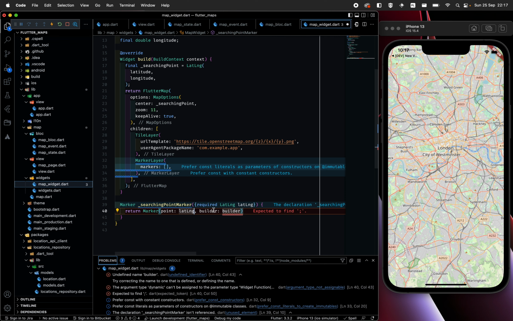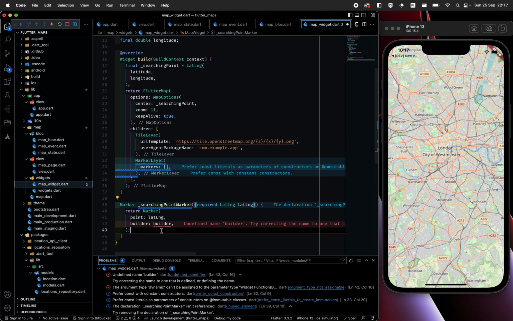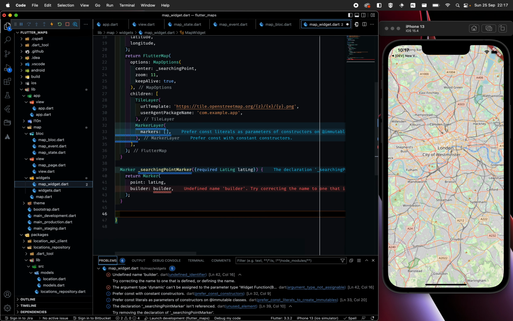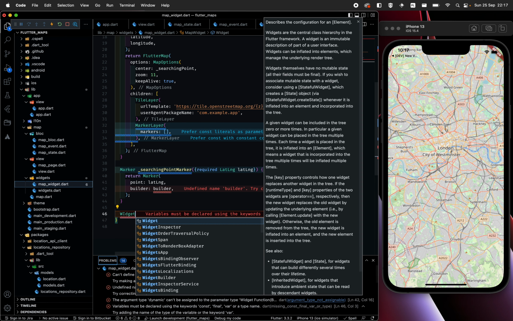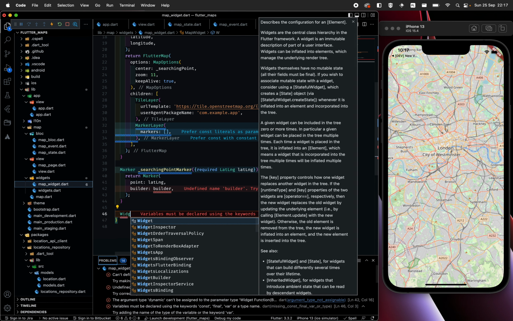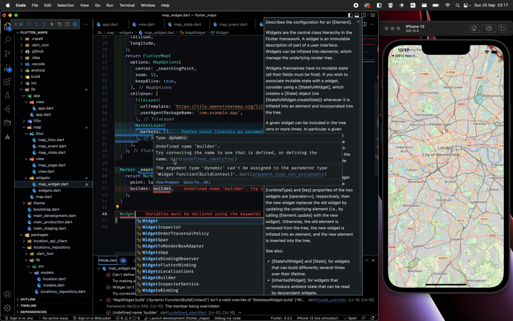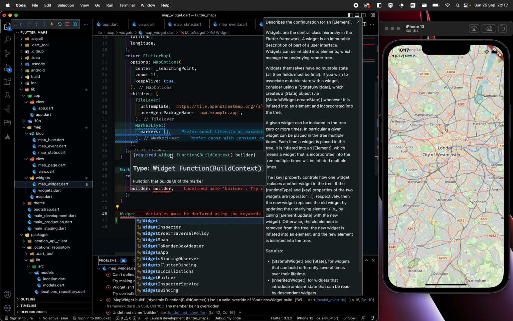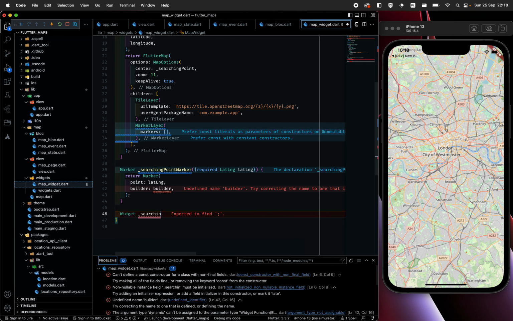And builder, what is builder? Builder is another method, another function. So again, let's create separate method for that. It will return widget, because this method builder returns widget, and we are going to name it searching point marker builder.